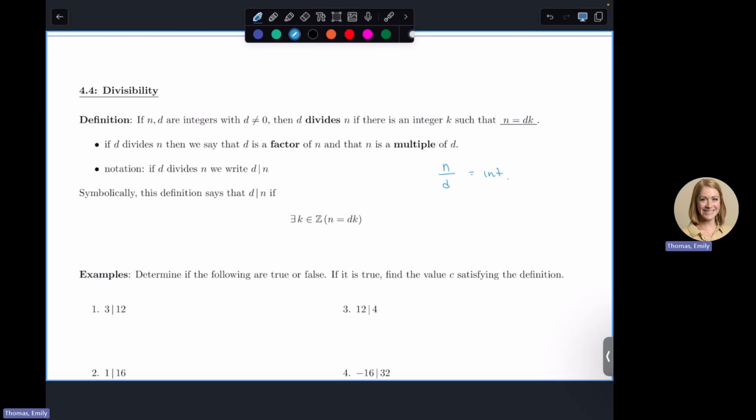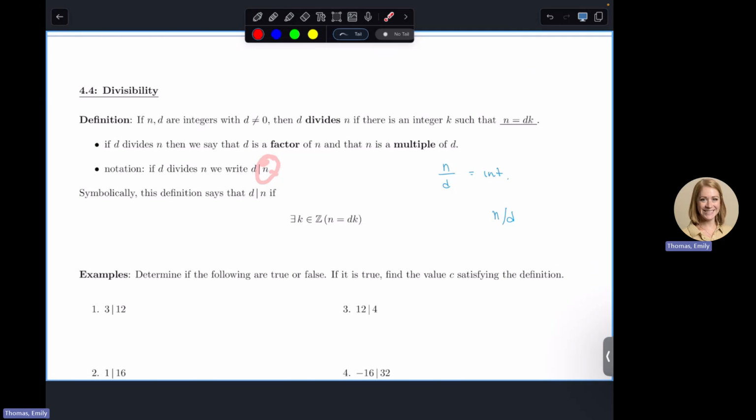Does that make sense? It's like backwards from what it looks, because we're used to doing this sort of thing, which is the wrong order for how this works. You get what I'm saying? So this is sort of a mind trick. You gotta get used to it. This is that n is a multiple of d. So the bigger one, that n is bigger, that's the thing on the right side. So d divides n if there exists an integer k where n is equal to d times k.